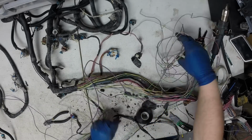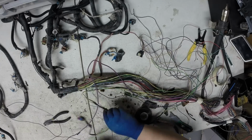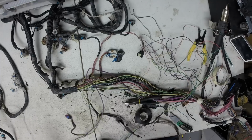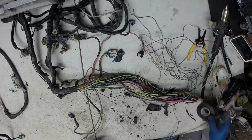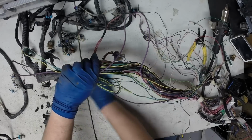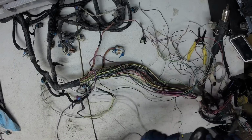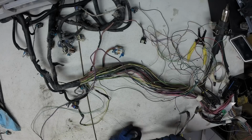There's a signal wire going back to the computer. And there'll also be a ground going to a ground splice. So I'm just going to cut this right here. We'll trace that down later. To maintain the same length on all this, I started taping that. I'm just going to go ahead and tape this up. It's a crank sensor, it's kind of important, so layer tape and then this is going to get new loom on top of it.